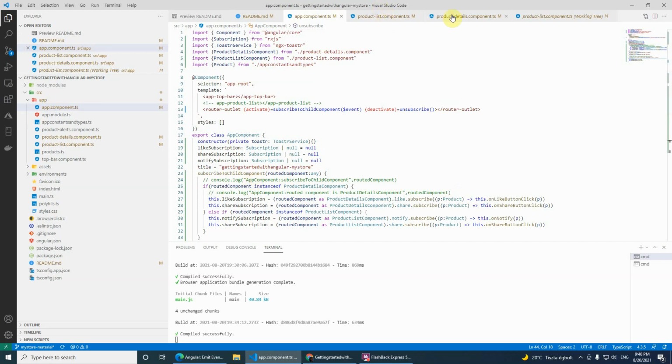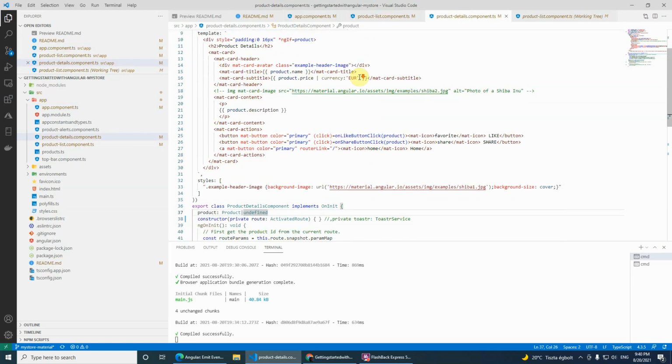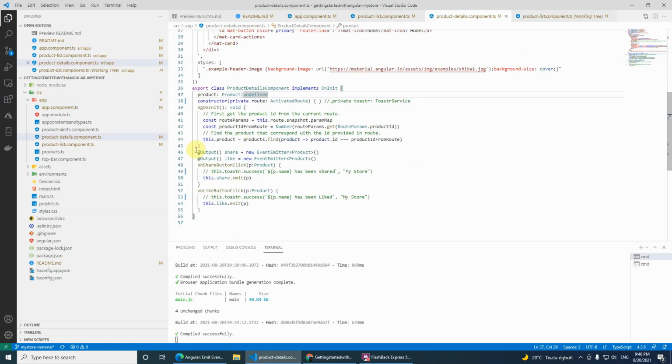Here we have our product details component, which has two output machinery, actually event emitter channels, and these are listenable or observable objects.